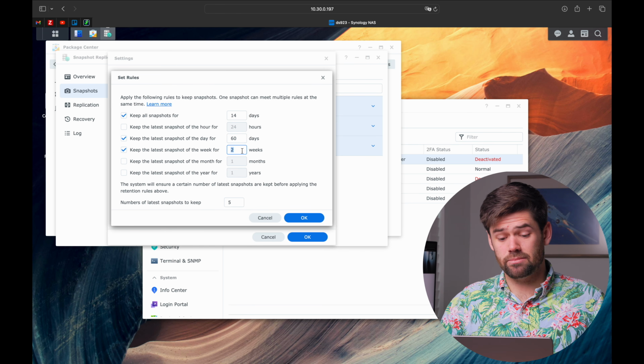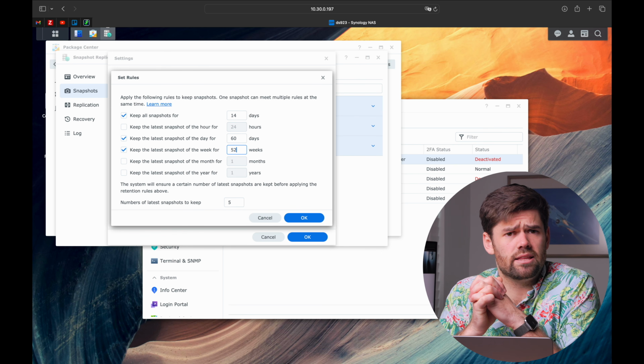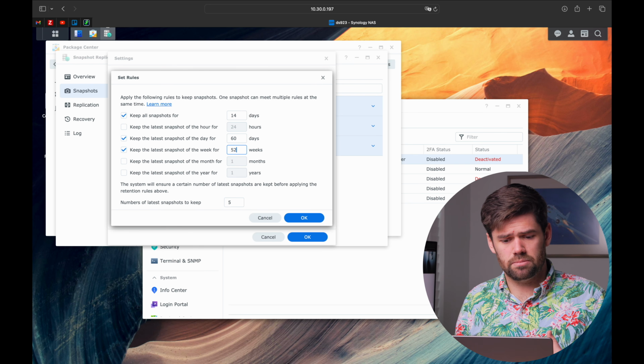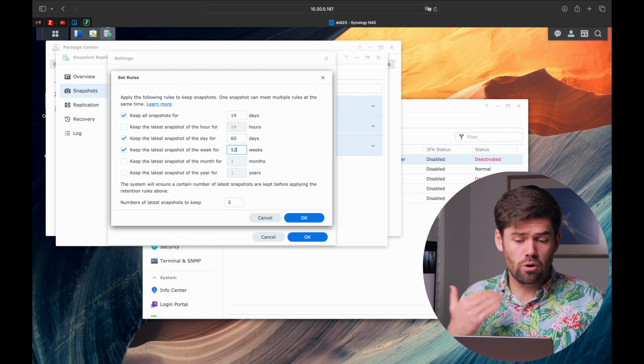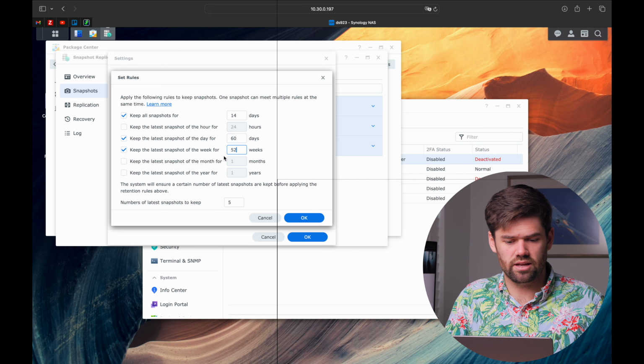And now keep a snapshot of the week for maybe the past year. You can really do this for how long you would like to keep previous versions of files. What this is going to cost you in terms of space is, from the moment you delete a file to the moment your space comes back will be the longest version of this. So in this case, it would be 52 weeks. So if I deleted a file today, a year later, I would get that space back. So if it was a 1 gig file, I would not get that 1 gig back until a year from now when it automatically expires.